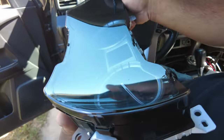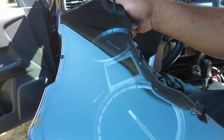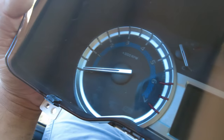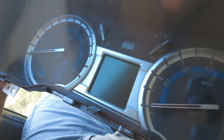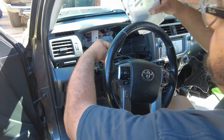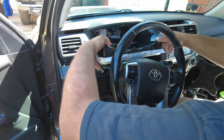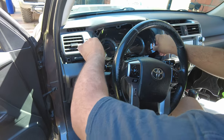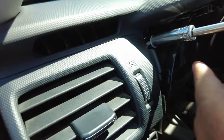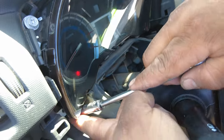As you guys can see, all those micro scratches are gone — you cannot see any of them. This really does make all those scratches disappear. If there are some bubbles in the corner, they will go away eventually. Look at what you're left with: this beautiful crystal clear instrument cluster. The reinstallation is just the reverse — plug in your instrument cluster, gently rock it back into place, then install all four screws that you removed and they will be good as new.